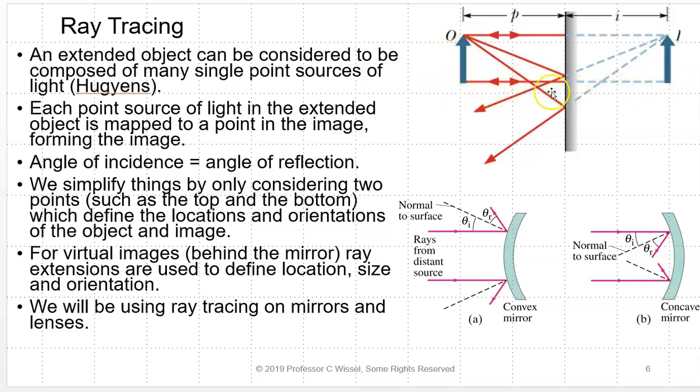We know that the image, the butt of the arrow, is going to be on that same axis. We don't know for sure how far back behind or in front of the mirror. We know it's somewhere along that central axis. And then we use ray tracing from the tip. If we do get 2 rays or 2 extensions going through a single point, then we know that that's where the tip of the arrow is. We just draw the arrow between the 2 things and we use the arrowhead at the tip. Okay, so this is what you have to do for virtual images. You have to use ray extensions, and we will be using ray tracing on mirrors and lenses.